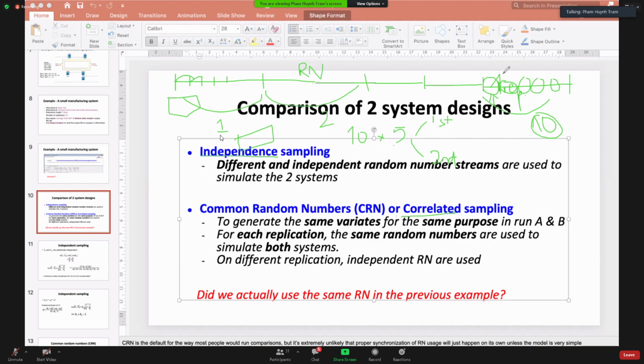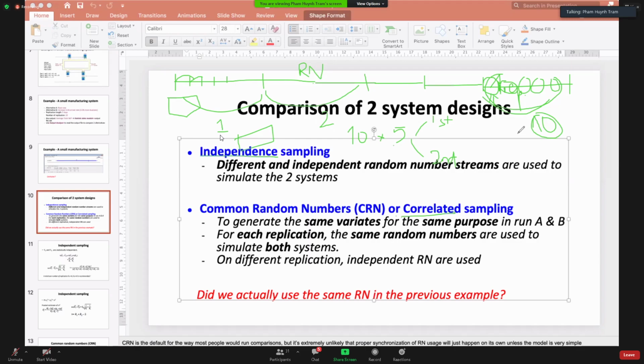We don't want to use the same random number stream for running the two alternatives. Just now I explained that if we don't request anything special from Arena, it will automatically use stream number 10, the same stream number 10, whenever we run any model.